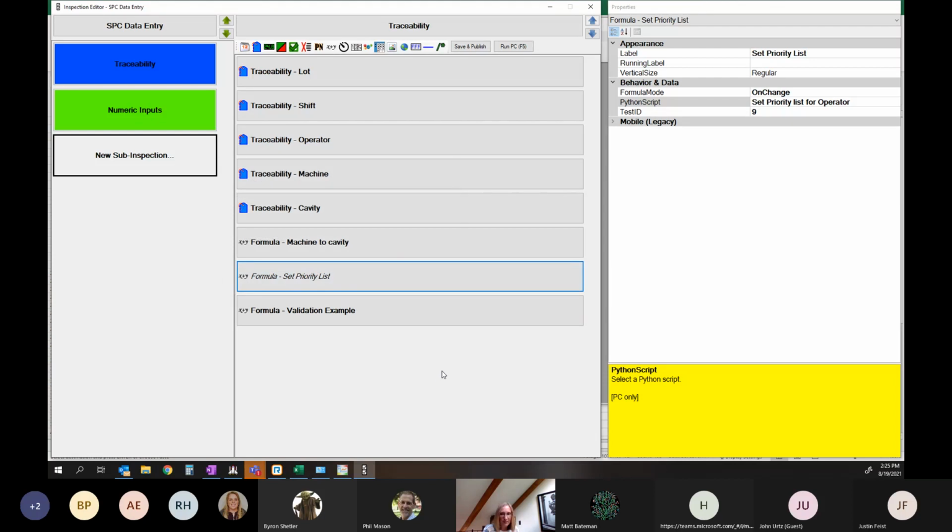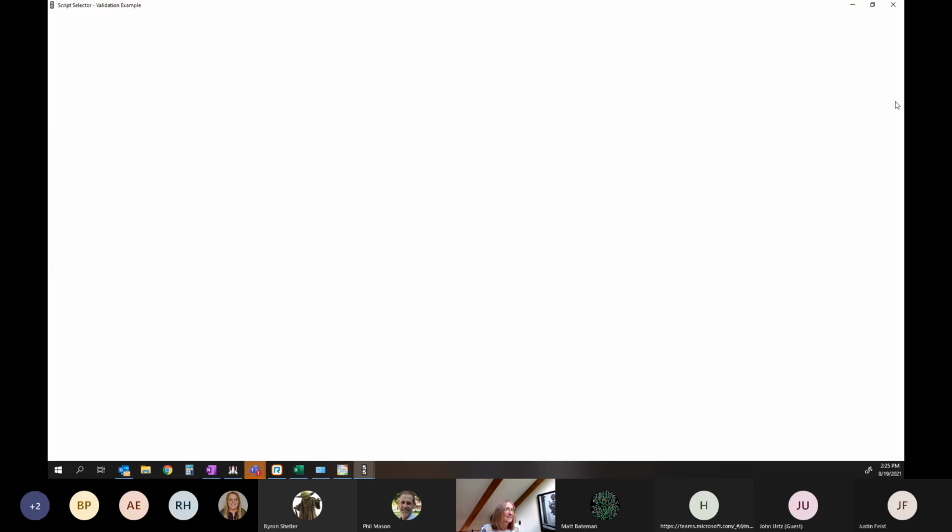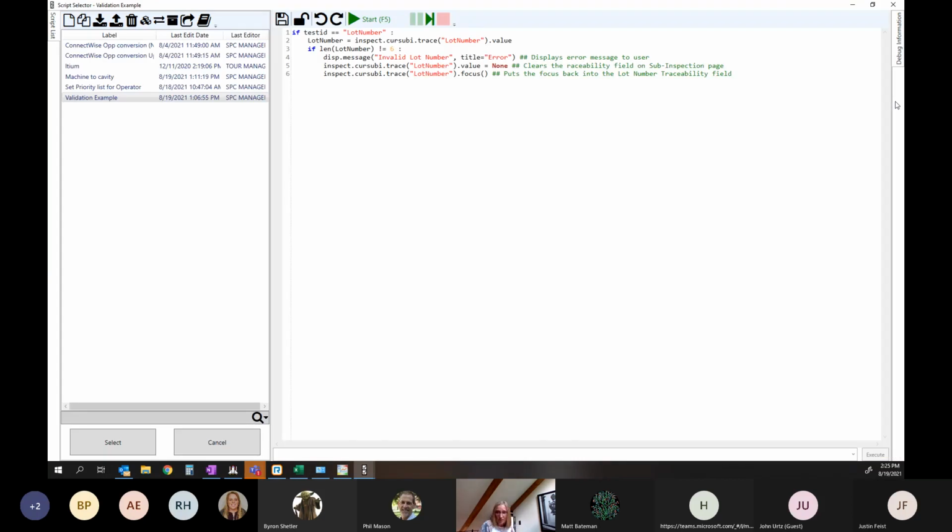Other good pieces of information I had on my sheet, but we're just going to jump in and keep going here, is a validation example. I got this from Chris. He uses it all the time. This is a simpler version of it, but thank you, Chris, for the code. A lot of times if you've got a work order number, a lot number, at least you need to know it's 6 characters. If it's before or after 6 characters, it's not right.